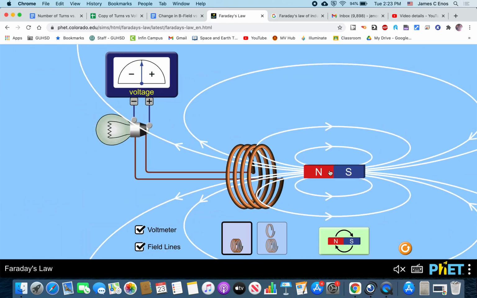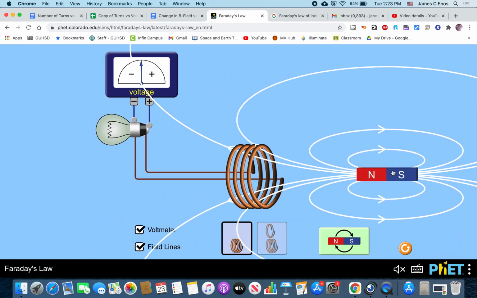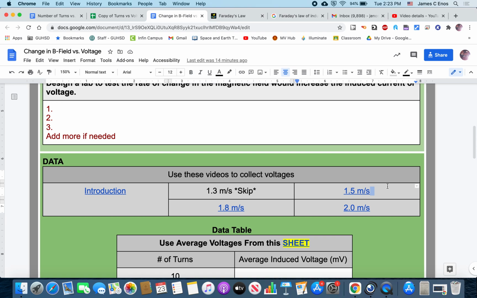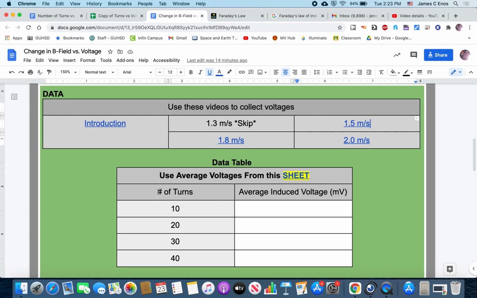So one height we're going to be dropping from here, and then it's going to fall and speed up and go through the coil. Another one, we're going to go from a higher height. And so the problem here is that the magnetic flux is also going to be different in some of these. So we're changing the magnetic flux, but for our experiment, we're going to say that the magnetic flux is being held constant, and what we're going to change is just the time needed to change that magnetic field. So in other words, all you've got to do is say something here, not relating the number of turns, but rather the speed of that magnet, and you're going to relate that speed, with these given velocities, to that average induced voltage.